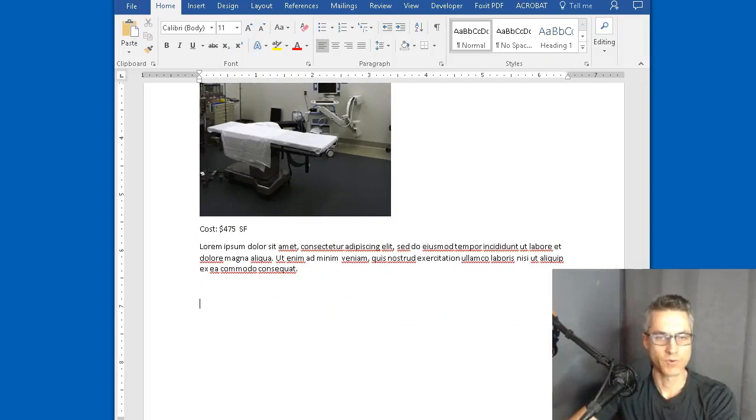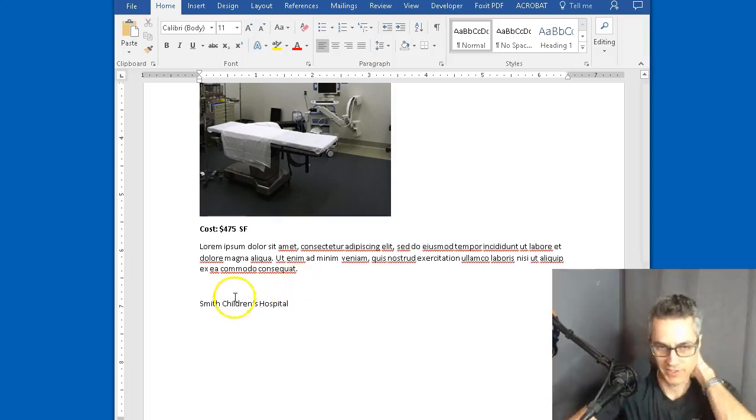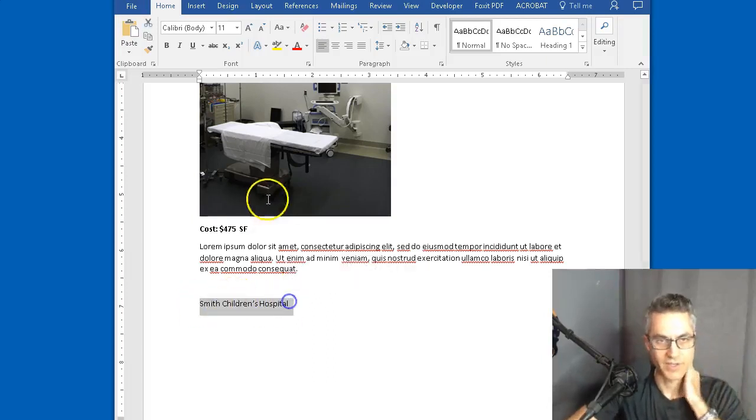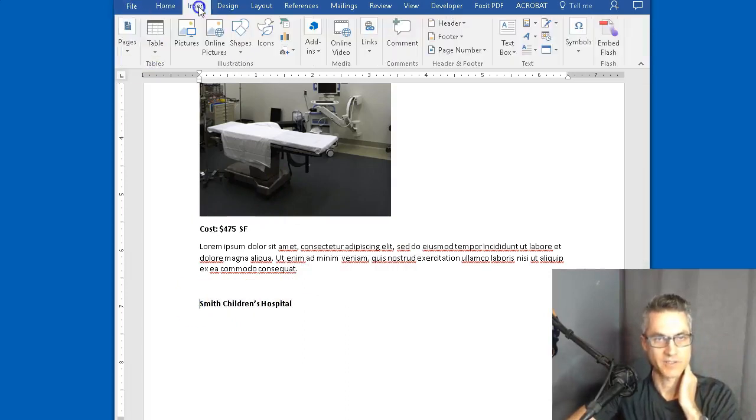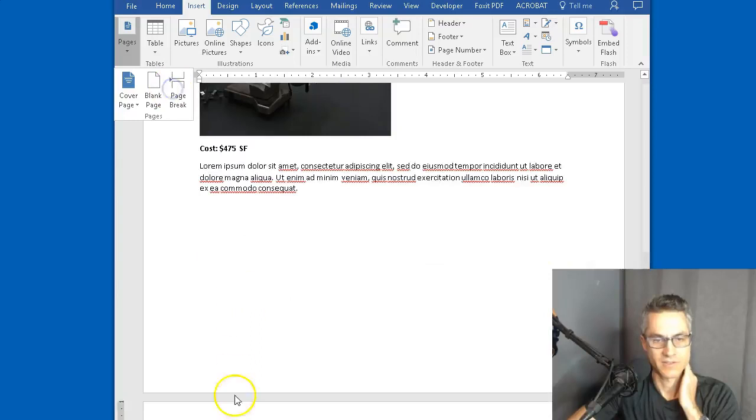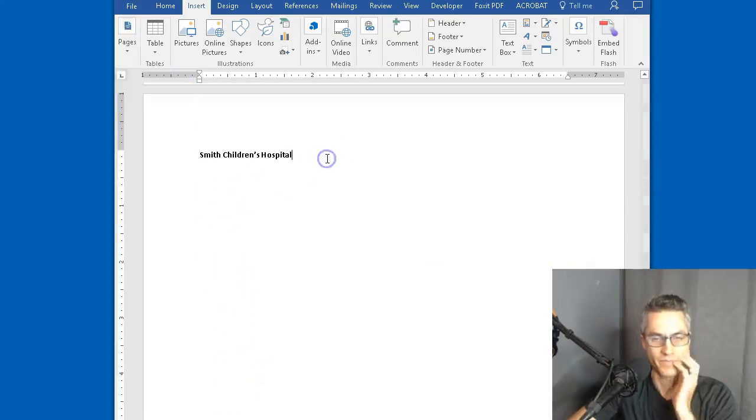And then we'll do one more. We'll do Smith Children's Hospital. Yes, I did totally make that up. Okay, here we go. Put in another page break. Boom.